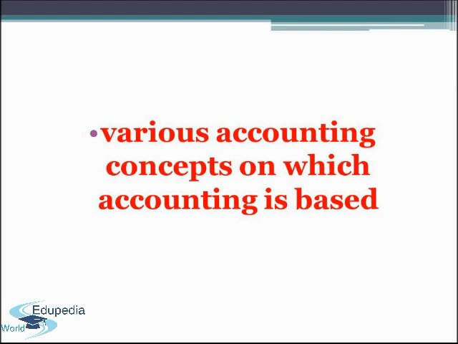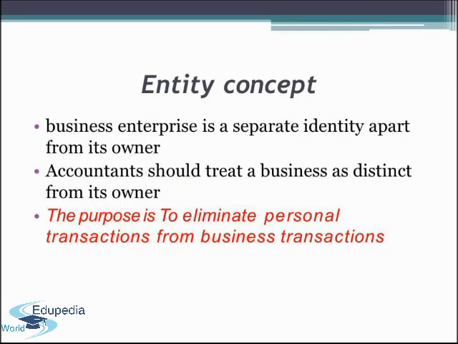The first concept in line is the entity concept. What do we mean by an entity concept? The business enterprise is a separate identity apart from its owner. So, in this concept, we are trying to imbibe that the business which I am running is a separate thing and my identity is a separate thing. My business has a separate identity and I have a separate identity.